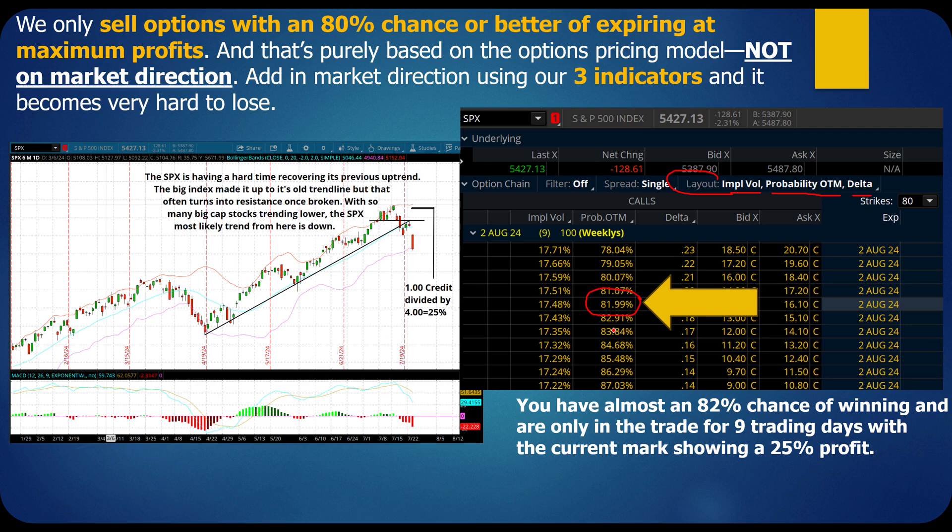I have a question for you. Say you went over to your buddy's house and he said, 'I've got a game. Let's go out to the backyard and flip a coin. This is a specially weighted coin — it's got an 81.99% chance of coming up heads, and I'm going to let you call heads.' Every time it comes up heads, you get $1,000. How long would you stay out there flipping that coin? I would propose you'd flip that coin until it got so dark outside you couldn't see it anymore. And why wouldn't you?